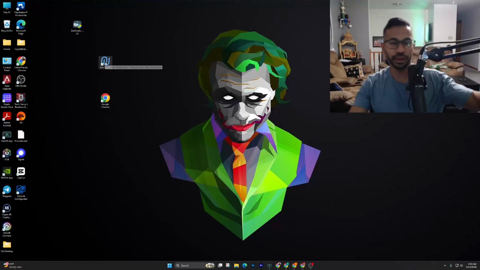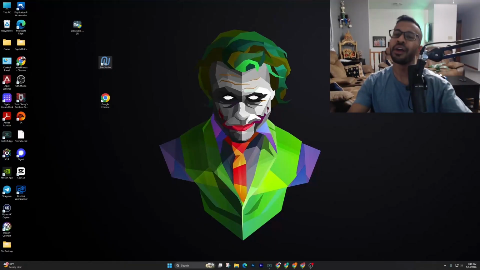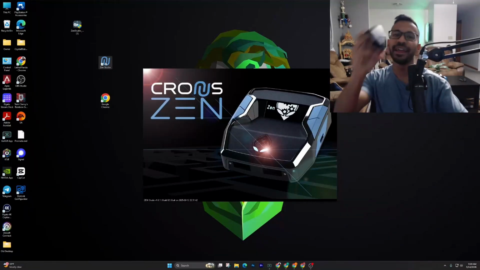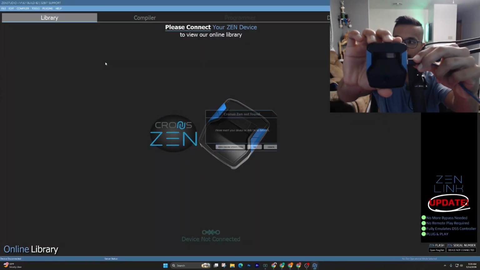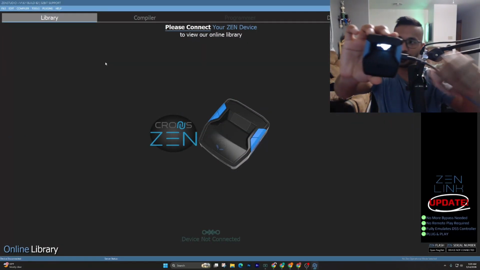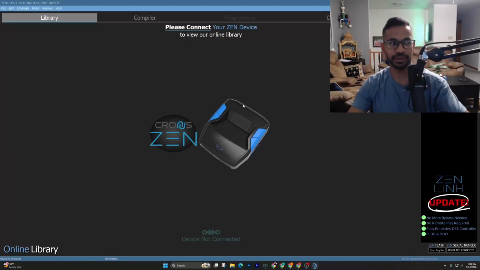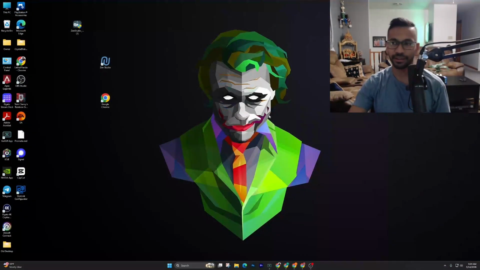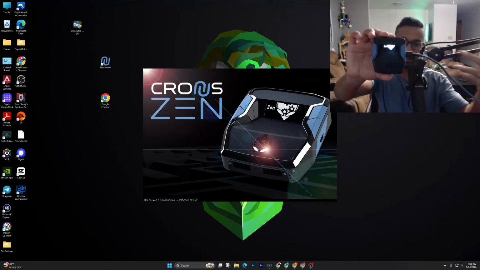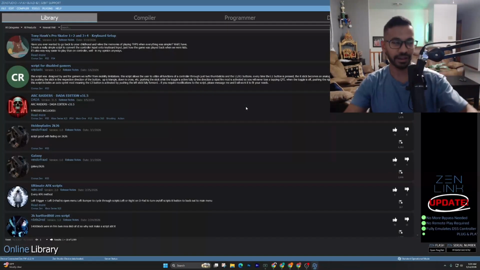Once that's done, we're going to open up our Zen Studio on our laptop or PC, and then plug in the Zen. You're only going to plug in the Zen on the right-hand side, just like this. The other end of this wire goes into your laptop or your PC. You can see it didn't load in, so just hit cancel. So X out the Zen Studio. Open it up one more time. Again, sometimes Zen can be glitchy. That's perfectly fine.